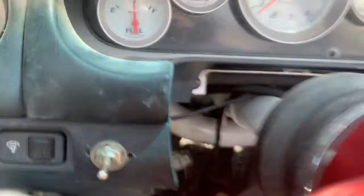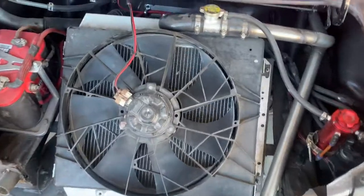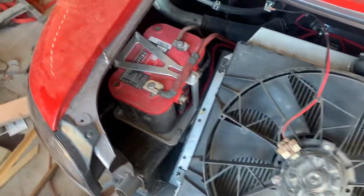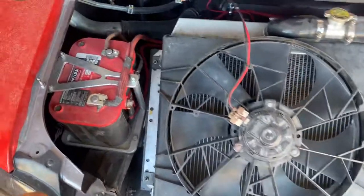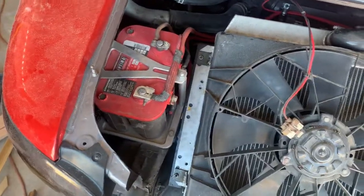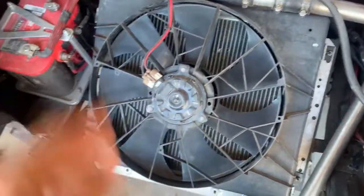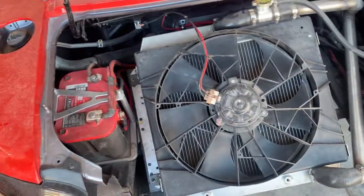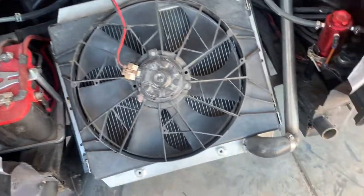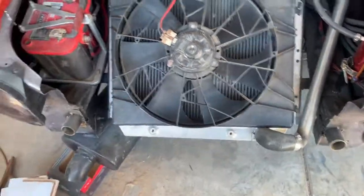As you guys noticed, as I was creeping forward, the transmission started to whine or like bind up every single rotation. So something's either going on with the gear set or a bearing — I don't know. I'm going to tear it apart in one of these upcoming videos and we'll go through it. It shifts fine, it works great, it just has that distinct little tone and you can feel it inside the shifter. Something isn't right and it needs to get addressed before something catastrophic happens. That's going to be an upcoming video — I'll catch you guys next time.